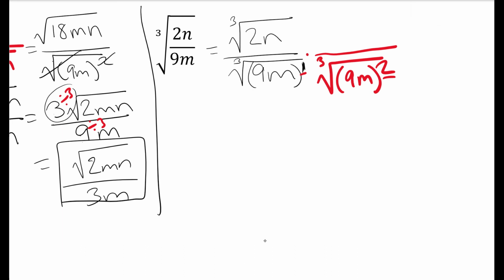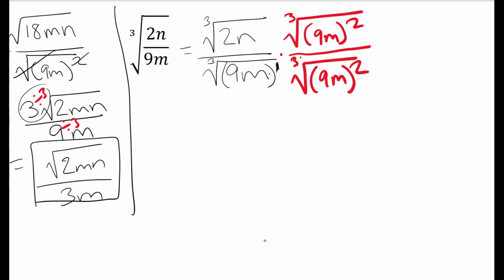So now this is officially done as far as the rationalization. Now we had to actually do the same thing on the top, of course, but we actually figured this out together. That's how you would do it. Now, if this were a 4 instead of a 3, then you would have to multiply by the fourth root of 9m to the third power, because then you have 3 and 1 is a total of 4. All right, so the point is to get the power to match with the index.